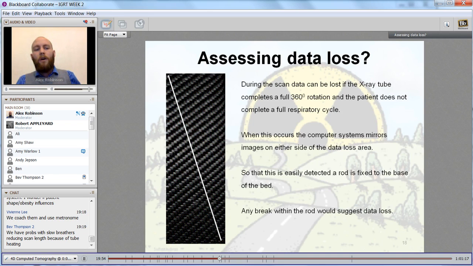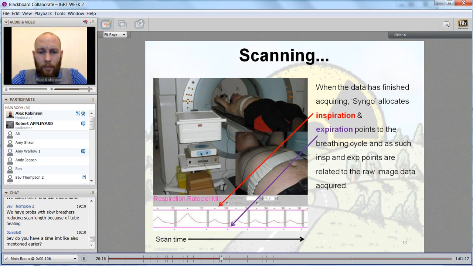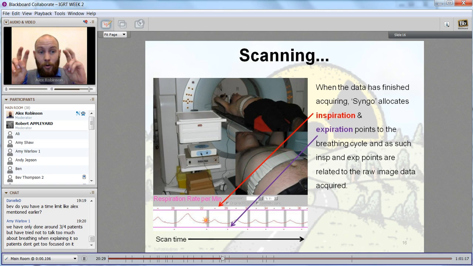Now, what we often get is that this system was designed by engineers, and they put onto the bed their QA phantoms, and it shows these beautiful peaks and drops, each one a very dominant peak, very dominant trough, and each one goes essentially the same. And they always struggle when we used to send the data off to them and say, well, actually, what we've got is this. They always seem to forget the fact that most of these patients have got this thing called lung cancer, and it's preventing them from breathing in the normal fashion.